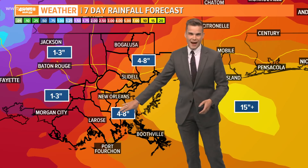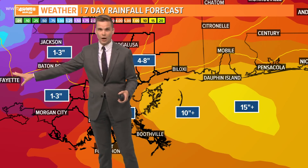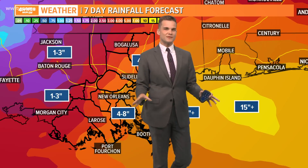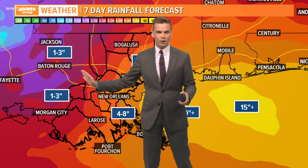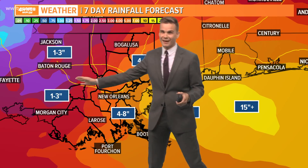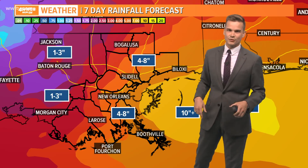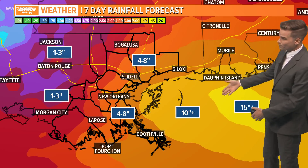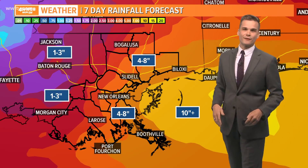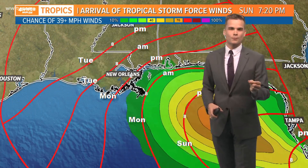Generally, 4 to 8 inches is what we're going with now. And notice how quickly these totals drop off. This is going to be one of those storms where there's a dividing line right over southeast Louisiana where one part of the area doesn't hardly get anything, and the other area picks up a lot of rainfall, wind surge, things like that. But there is a potential, with all these colors you can see there, that this thing could dump some heavy, heavy rainfall. These will likely move around a little bit depending on what the track and the center of the storm does.